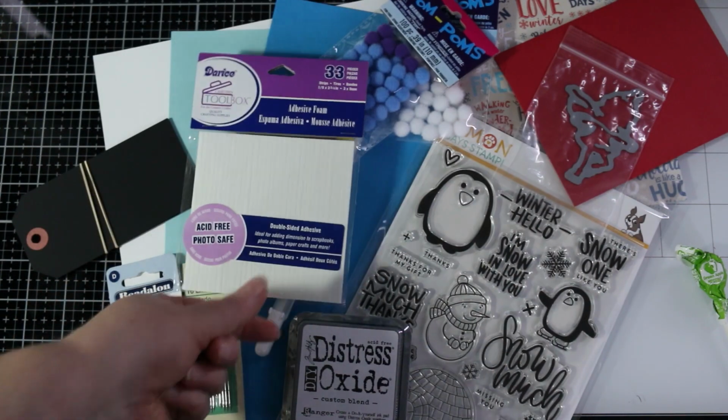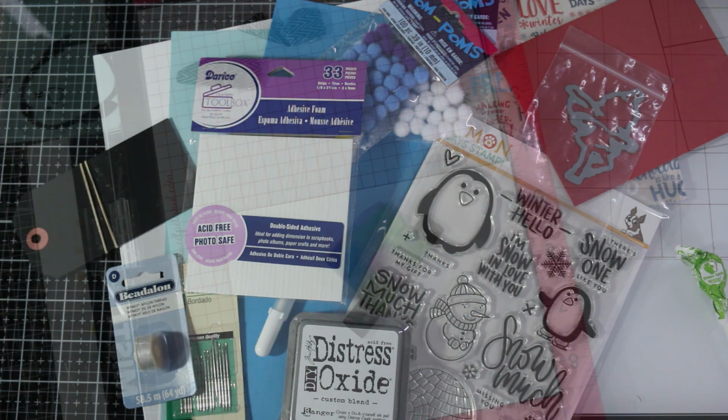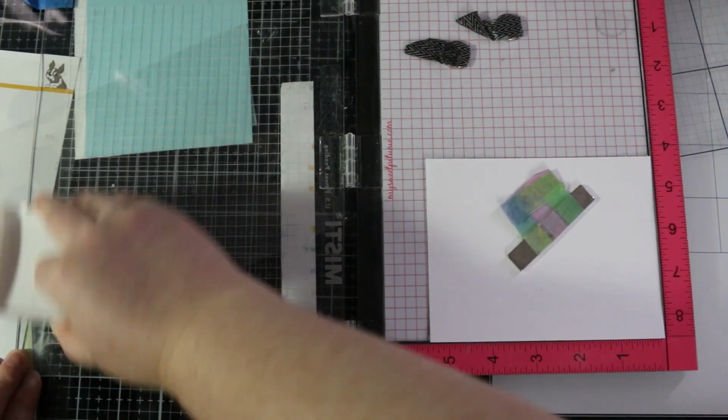And if you got everything that was in the kit, you should have got a mini Glossy Accents, but I got the Doris strips instead, which I'm actually really happy about.